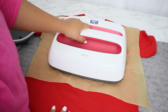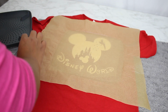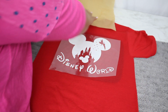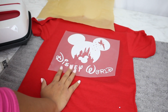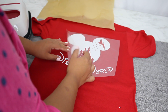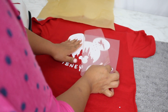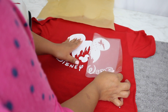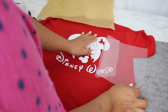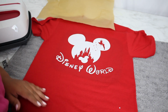And counting down for you, that way you don't have to be counting the 30 seconds. It's done. Take it out. And then you just wait 30 seconds and then peel it off. And now once you're peeling it off, just do it very carefully. Okay.